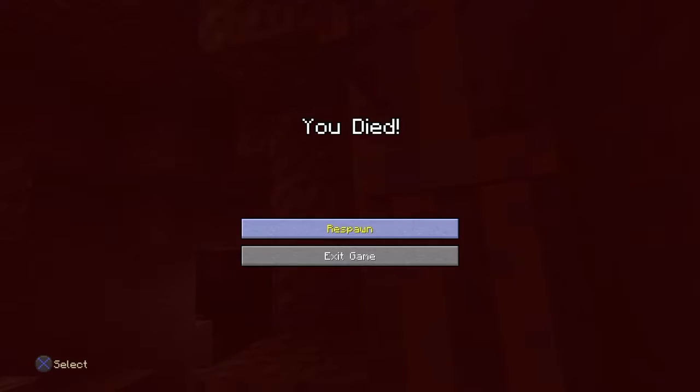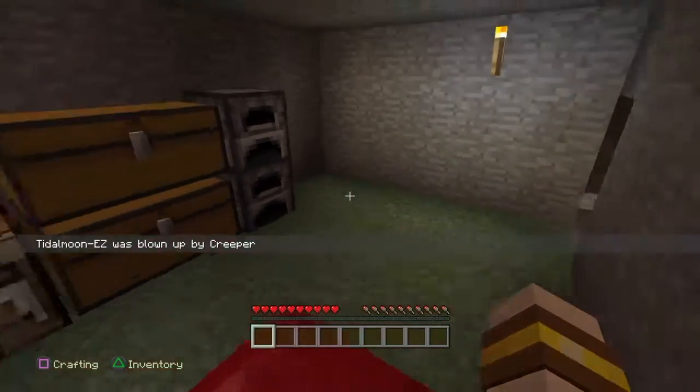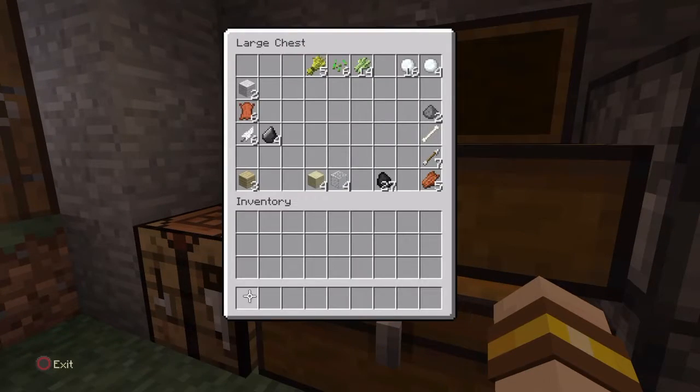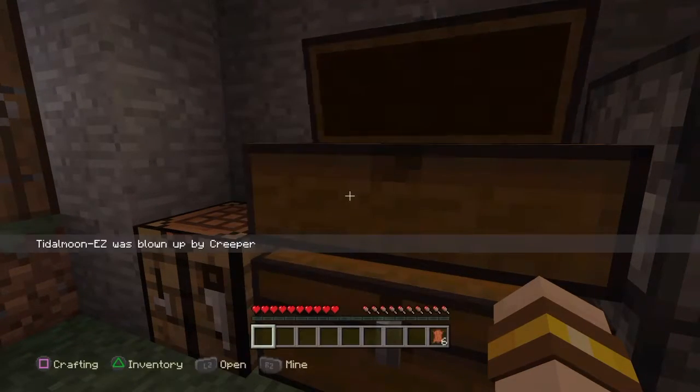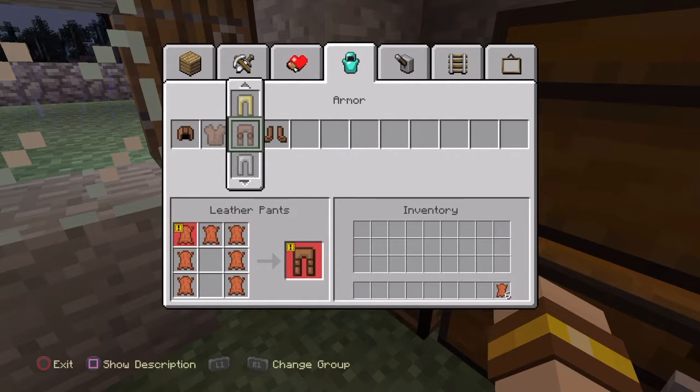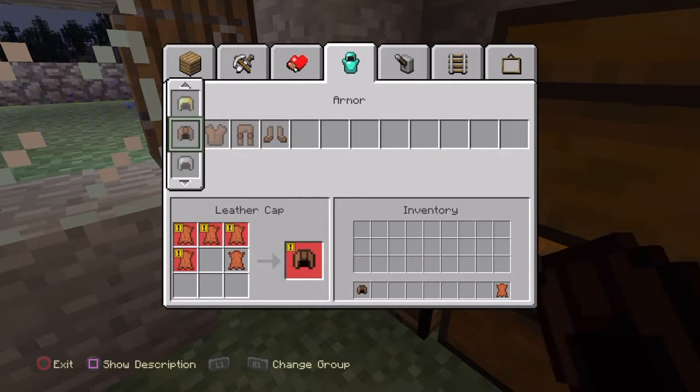And lesson learned, always use armor. So, let's get something going and see if we can't get our gear back before it gets too late.